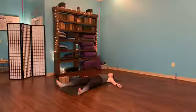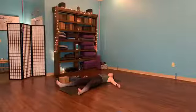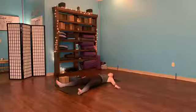To return to your body. Notice if you benefit from a few more moments in your Shavasana. You're more than welcome to stay here as long as you would like. If you are ready to reawaken, start to find movement into the fingers and the toes. Get that movement into the wrists and the ankles.